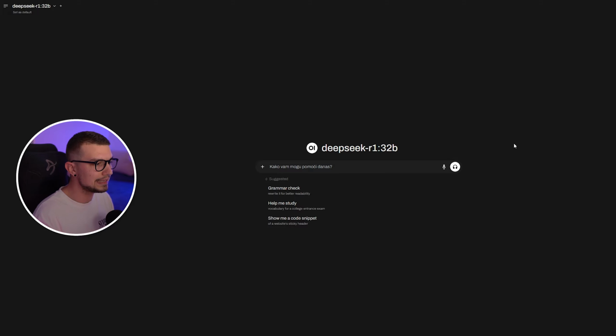And I have my Deepseek right over here in the top left. If you can see Deepseek R1 32 billion. So I'm running this LLM locally on my PC. None of the data is leaving my server at all. It's not going to external servers. Everything is hosted myself, and I can use all the sensitive data and be happy that it's not being used for any other research or anything like that. And that's basically it. That's how you can run an LLM locally. It's super easy. It does require a bit of tinkering, but once you set it up, it's set up and forget.